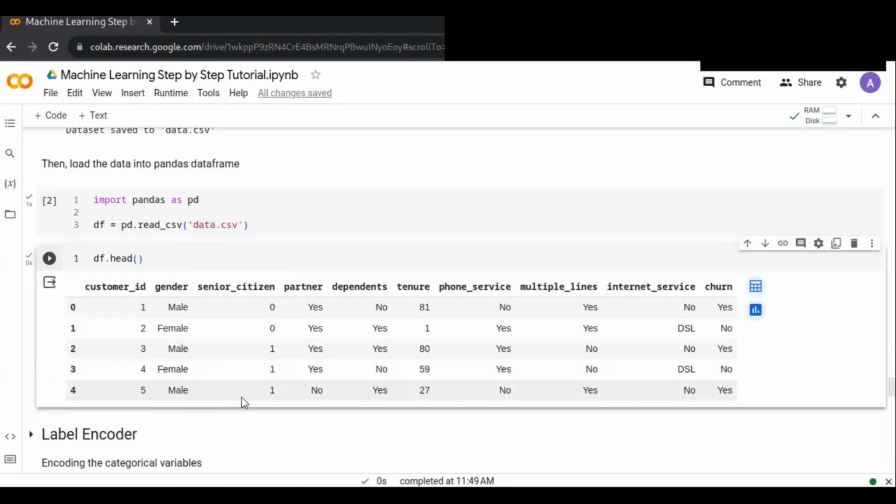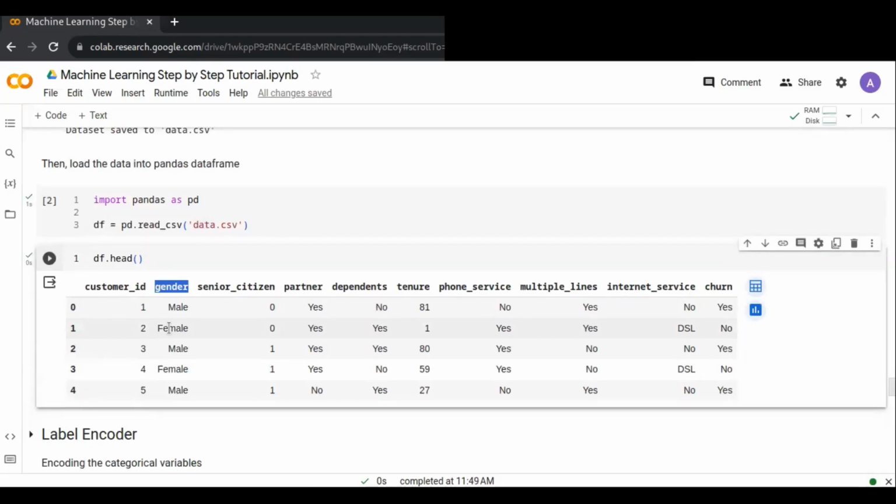Label encoder is a pre-processing technique in machine learning used to convert categorical data, which is represented as text labels. For example, here the gender column has male and female as text values, so you need to transform them into numeric values.